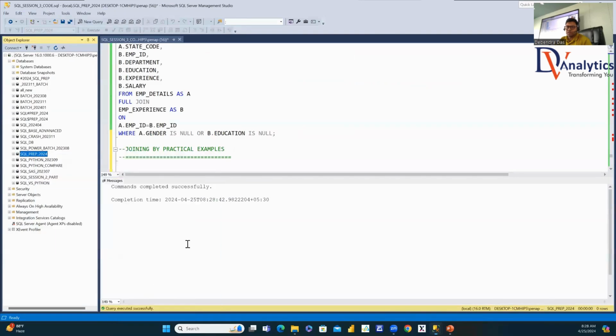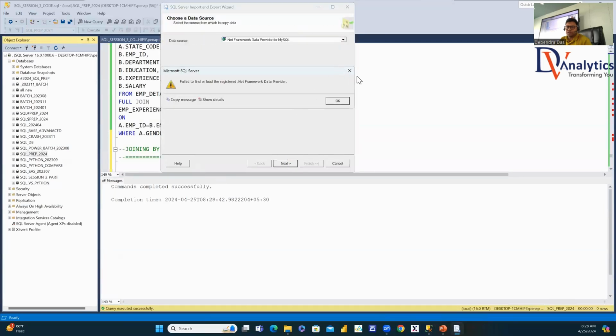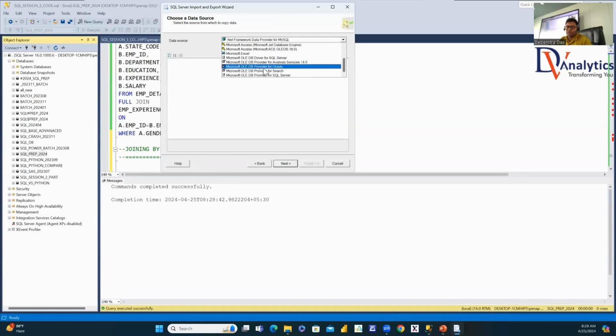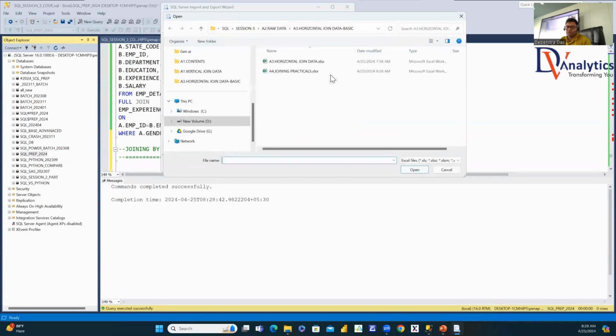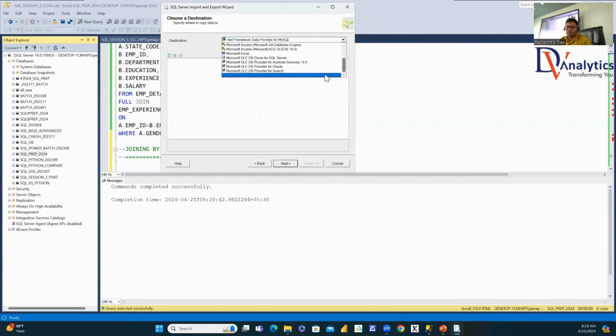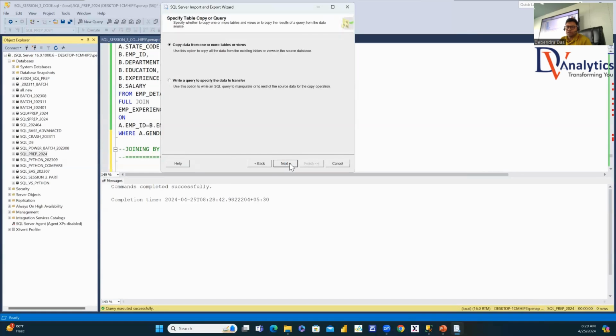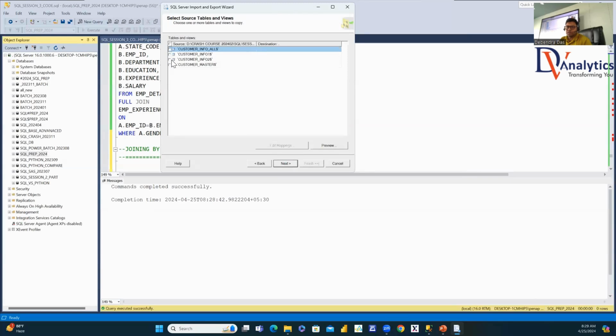Then I'm going for this table here. I'll go to task, import data. I'll say next to read my data from an Excel file. I will select this file which I want to import now. So I have given customer info and customer info all.